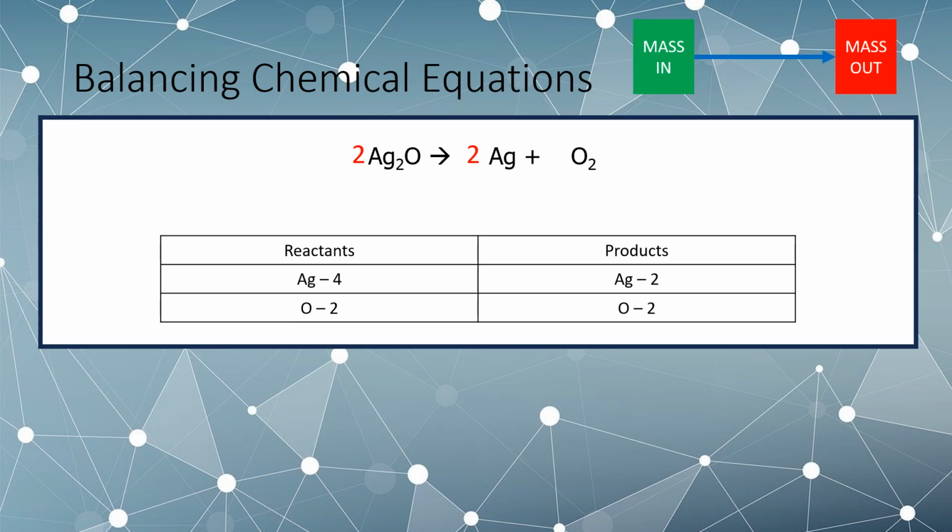You can see now in this step, we've balanced out our oxygens, but we've actually unbalanced our silver, or our Ag, once more. Don't fret if this happens, it is quite common, and you do have to go back and forth sometimes with these equations, changing the numbers and coefficients. So, we now have 2 oxygens on the left, 2 oxygens on the right, perfect, balanced. However, we have 4 Ag or 4 silver on the left and 2 silver on the right. So, all we need to do is look back on that right-hand side and change that 2 that we put before to a 4, as that'll make sure that we have the same amount of Ag on either side. Once more, we have a balanced equation.